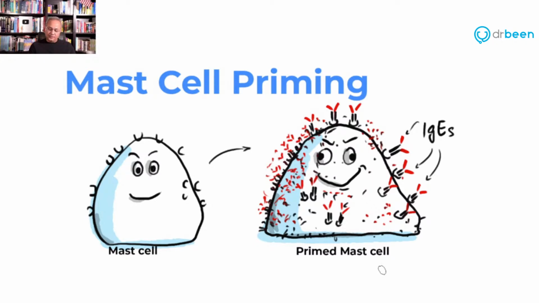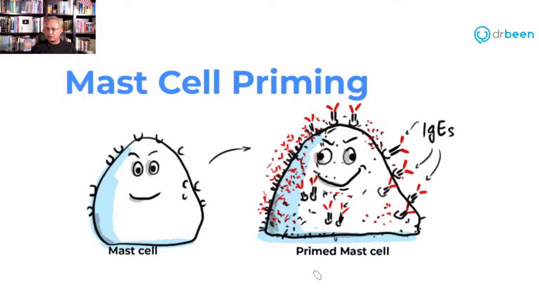This IgE is going to, if you see here on the left, there is a naive mast cell. It's a normal, happy, healthy mast cell. The IgEs produced are going to go and coat, get attached to the mast cells and basophils. Basophils, imagine they are inside the blood vessels, and mast cells are in the tissues. They both have receptors to bind with the immunoglobulin.